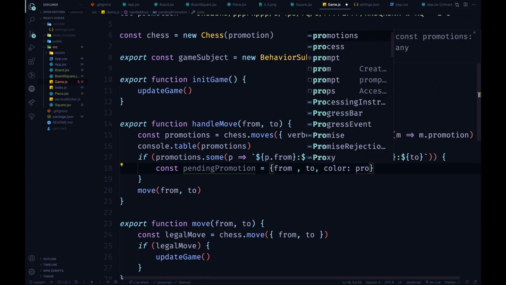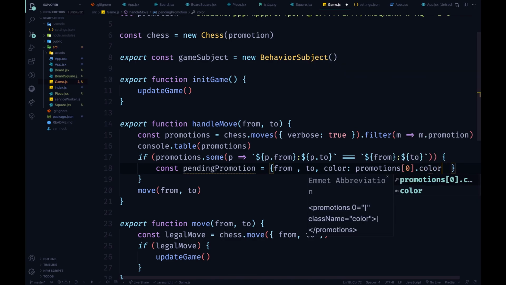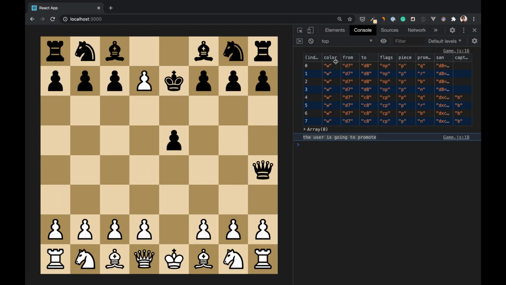We can do this by looking at the promotions array and taking the first item. It doesn't matter which, because all of the items are going to have the same color, since only one player has the turn. And we can extract the color.